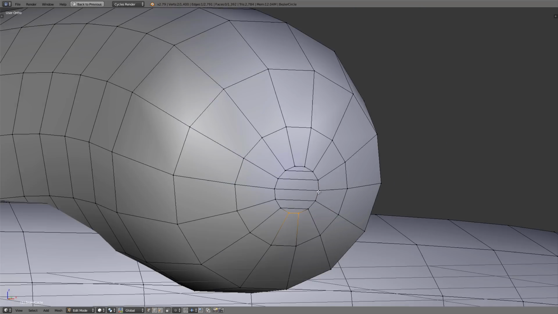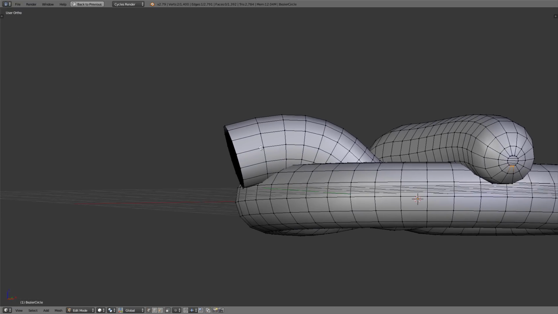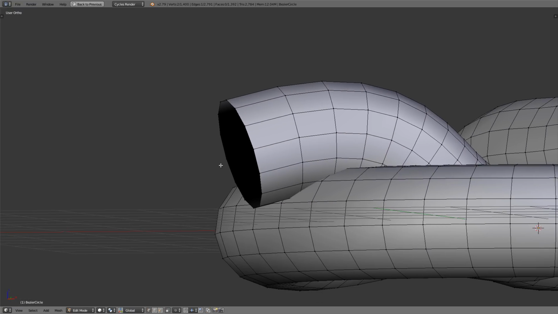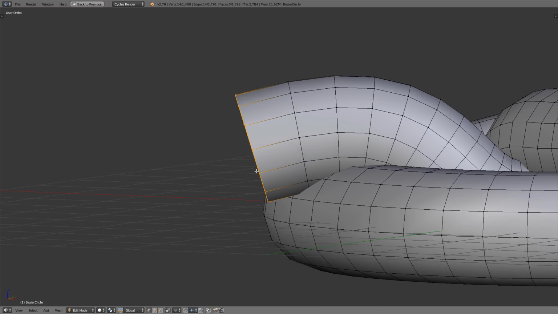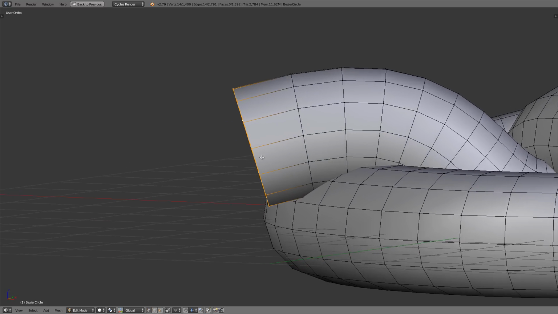Alright, so that faced that up, and now let me zoom out, and let's go over here to this one, and we'll face this up the same way. Now in order to select all the vertices of that circle, we'll use loop select just like on the other side. So let me hold Alt, and I'll right click on the edge right there between the vertices, and it will select every edge connected to it. Now let me rotate the view like this until it's nice and flat on the end there. I'll zoom in a little bit.